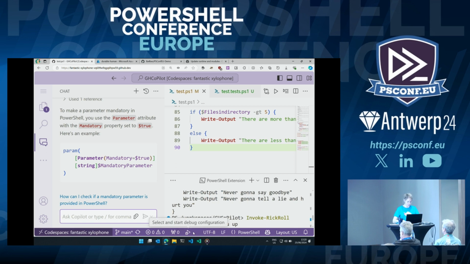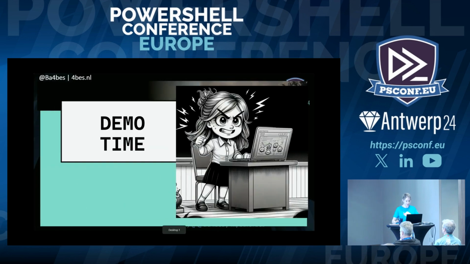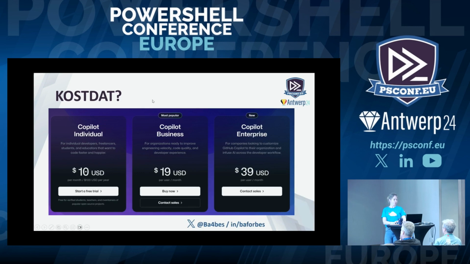All right. So that is what the regular Copilot, the official GitHub Copilot, can do for you. And us Dutchies would say, "kost dat," which basically means how reasonably is this priced, but then with caps. So what do we have to pay for this stuff? Do we get it for free? No, we don't get it for free.